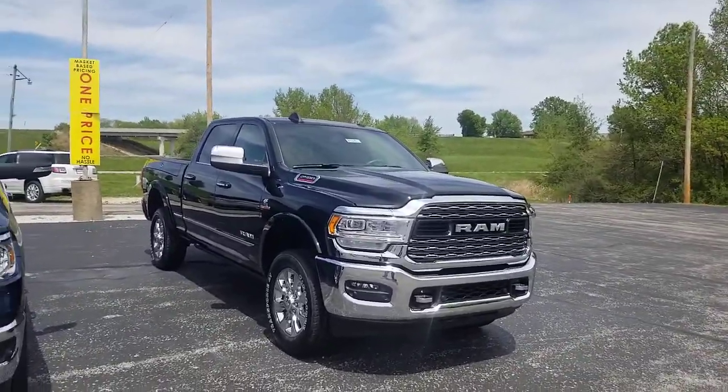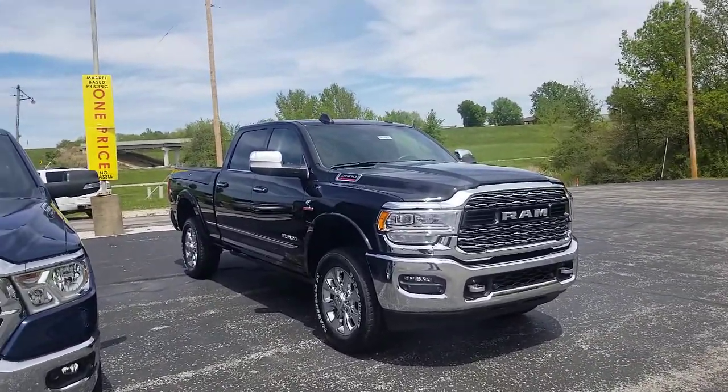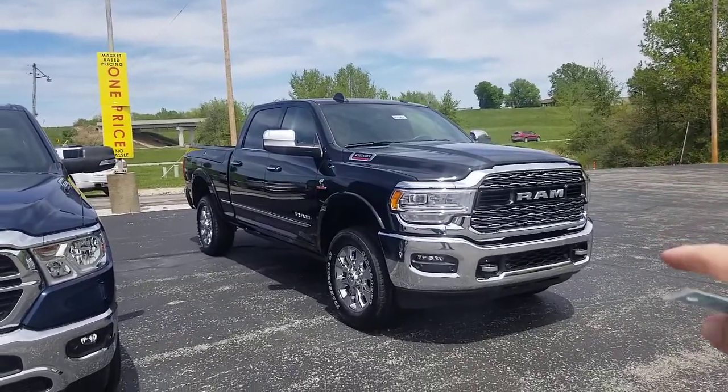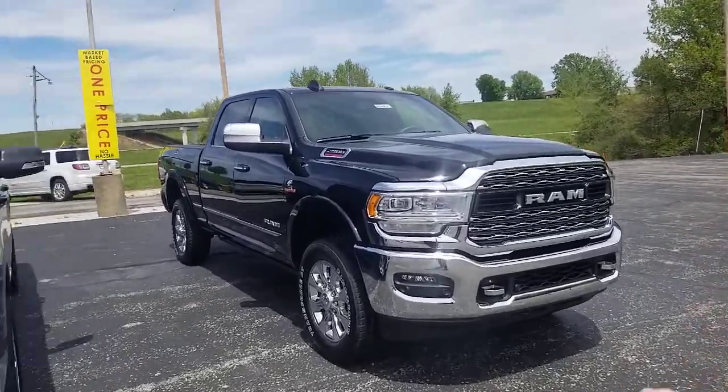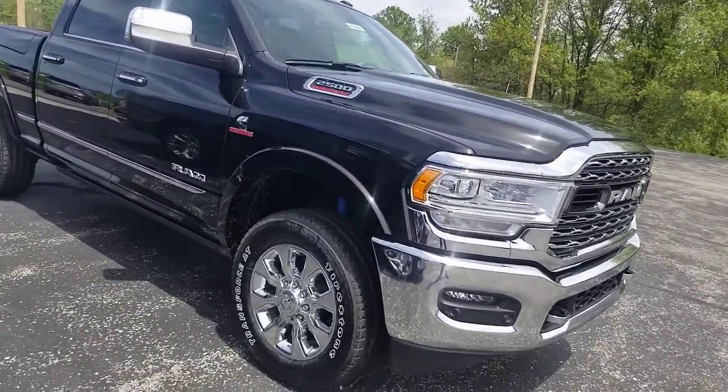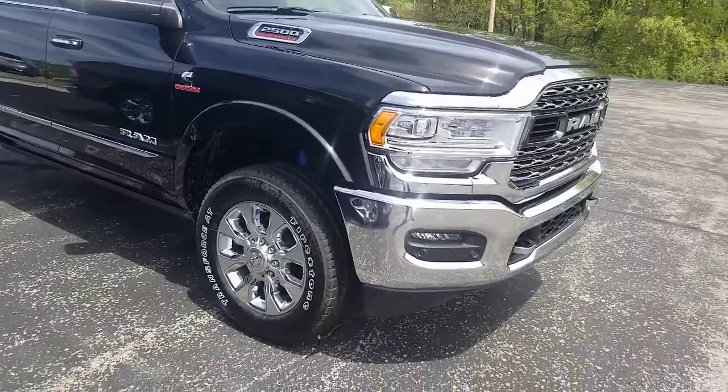And this is one bad truck, as you can see here. So this thing is gonna have your projection LED bulbs, the sensors on it up front here. You can see you got the Ram boxes on the back. And that's what we're gonna go over in this video today. We're gonna go over all these cool features on this truck.